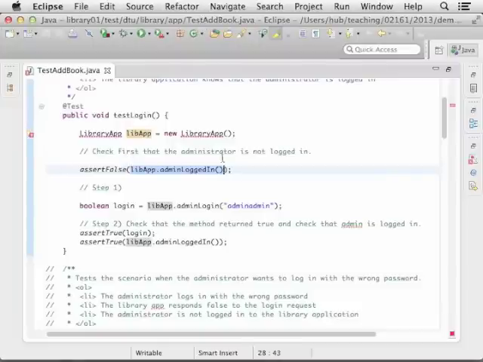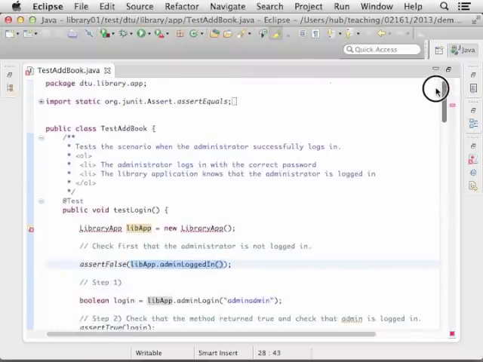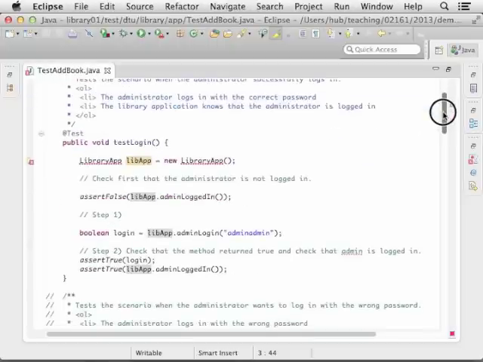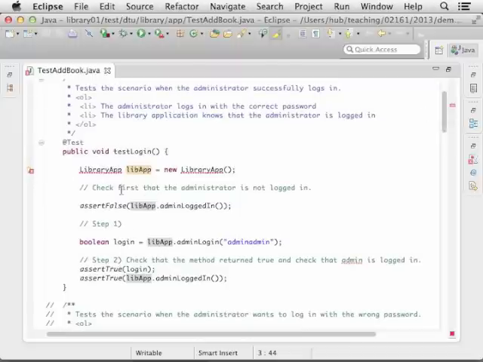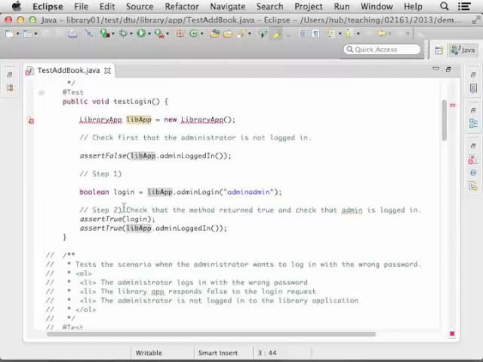So I'm testing this using the test framework's assert false, and you have to include the methods for the test framework here with an import static org.junit.Assert, and the remaining assertions will be added as soon as you complete them and try to find out what their names are.